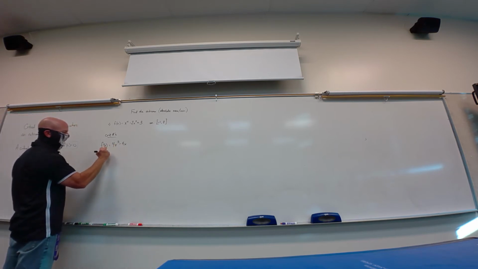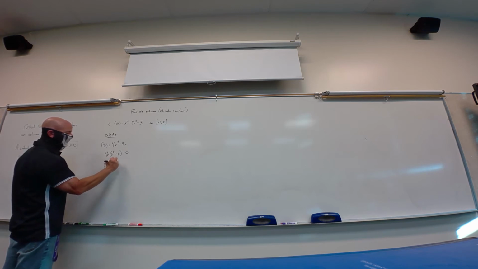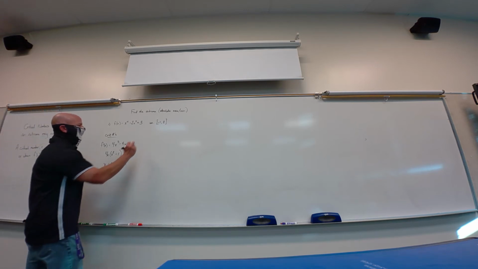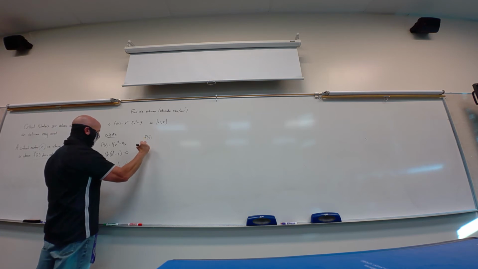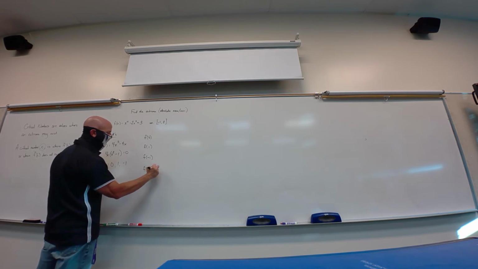Let's see, I could take a 4x out. That leaves me x squared minus 1 is 0. So that gives me critical numbers at 0, 1, and -1. Everybody okay with those three values? Yeah. All right, now I want to find out which one of those x values produces the smallest y value and the largest y value. So I'm going to go test them. I'm going to find f of 0, f of 1, f of -1, and I'm also going to find f of 2.